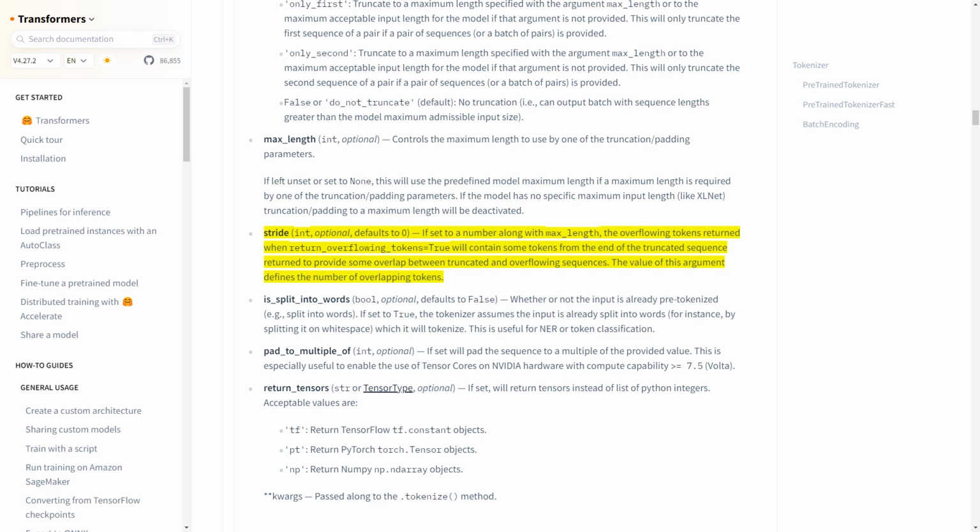The overlapping tokens help mitigate potential issues arising from splitting sentences or phrases across chunks, which could lead to misinterpretation or loss of context for the NLP model. By having a sufficient overlap between the chunks, you give the model a better chance to identify entities, relationships, or other semantic information that might span across those tokens.